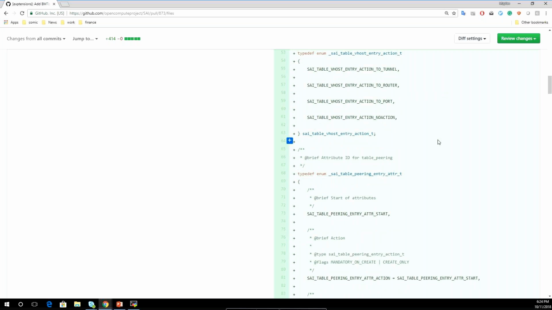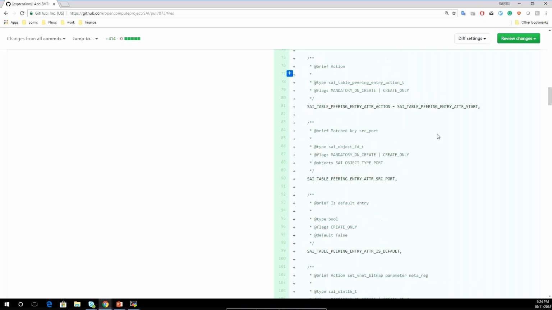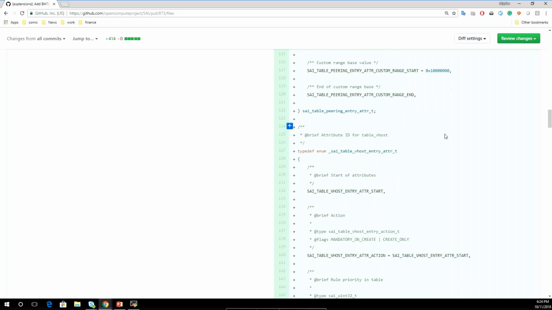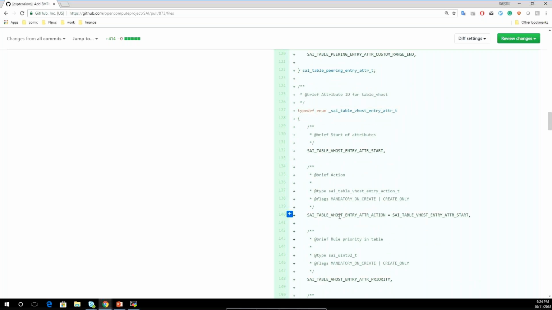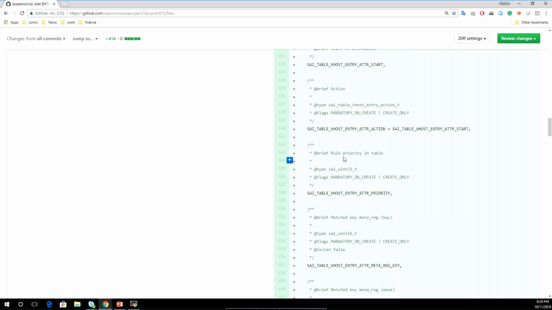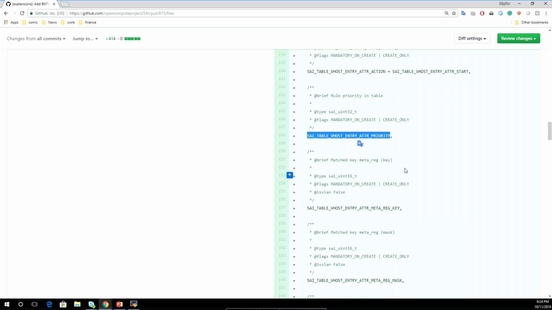Okay, so let's go over the rest of the attributes for the vhost entry. Action is the one that I described just now. Also, we have priority to prioritize all these rules. And besides action, we also need attributes for match.